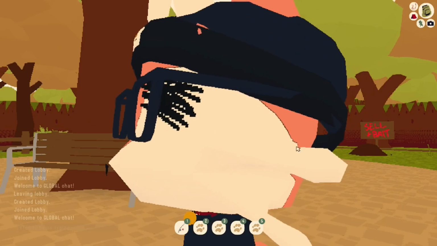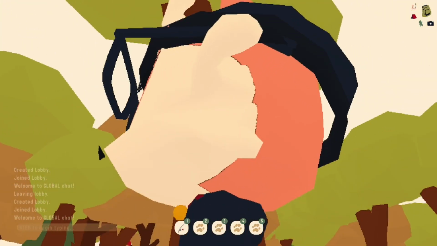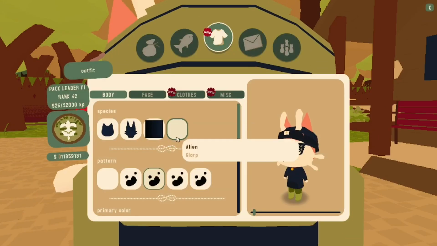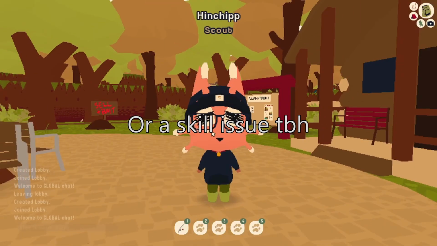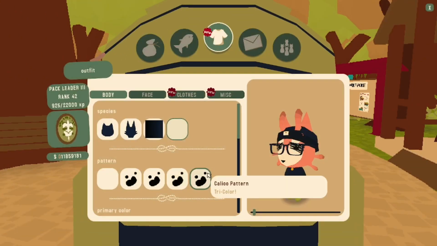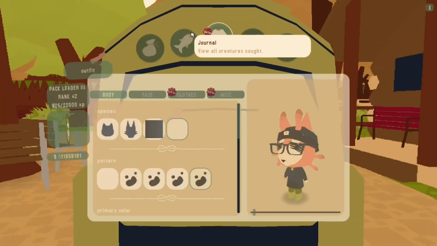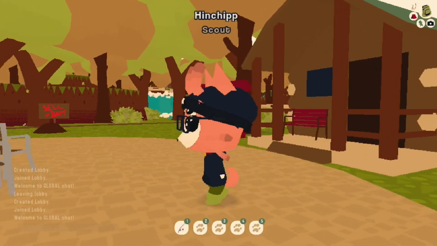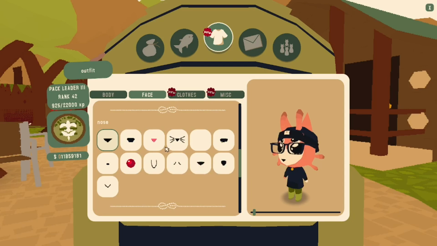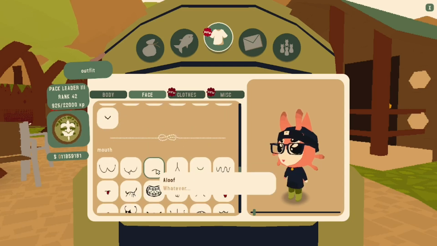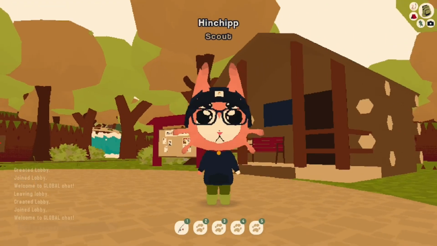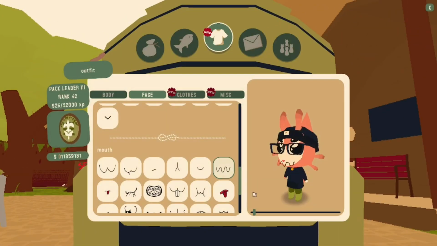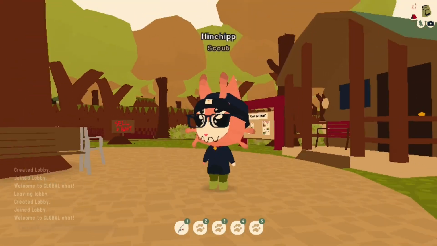It has the outline I was talking about that I couldn't fix in Blender. I don't know why. Maybe it's just a Blender issue. But all the textures are there. They're all working. Of course, you can change the faces. Very cute. Well, that's a little funky, but I mean, it works.